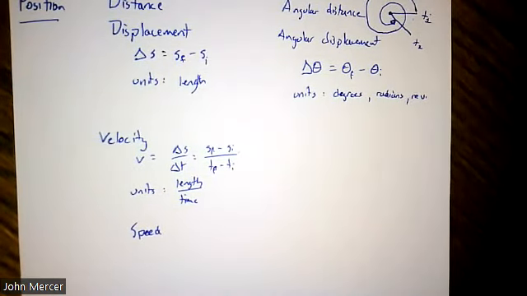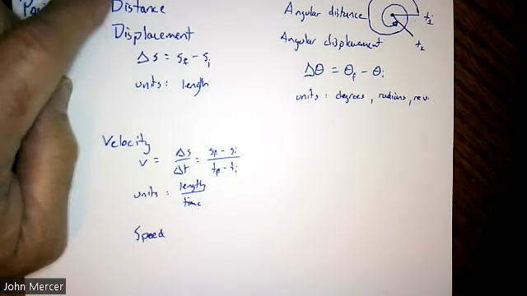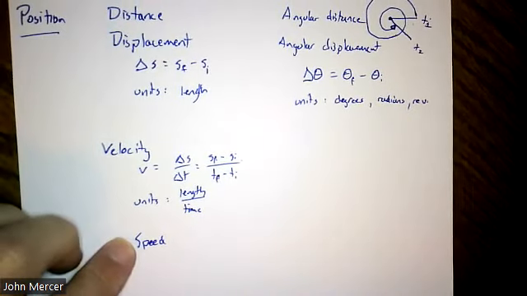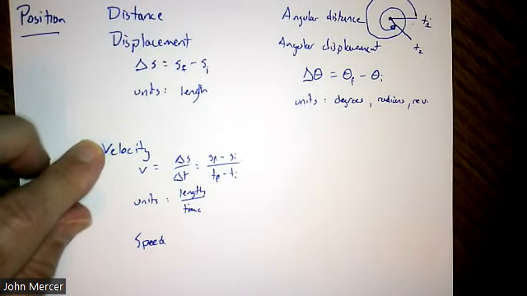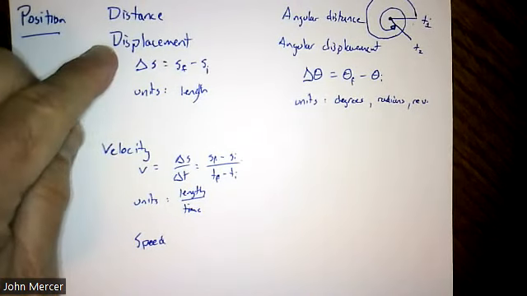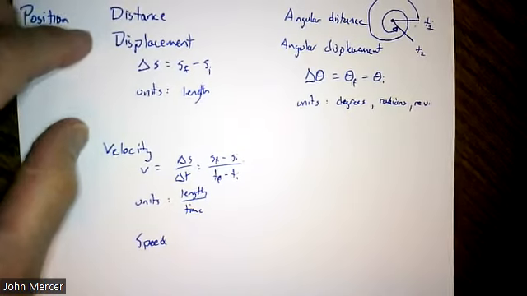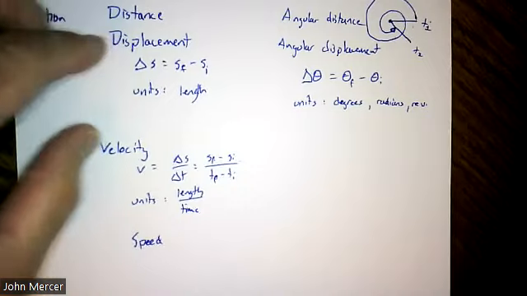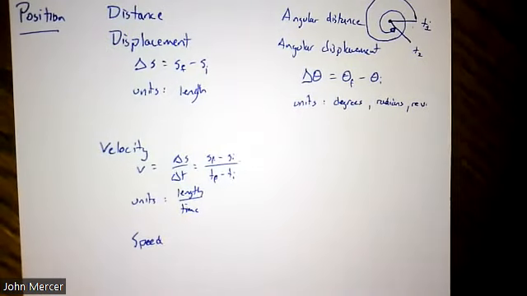That works, but in biomechanics, we typically use speed to represent the time rate of change of distance, which is a scalar, and this is a scalar, velocity is a vector, and displacement's a vector. We'll actually find that there's more use in using vectors as we get deeper and deeper into biomechanics. And so we're going to focus in on velocity and displacement.